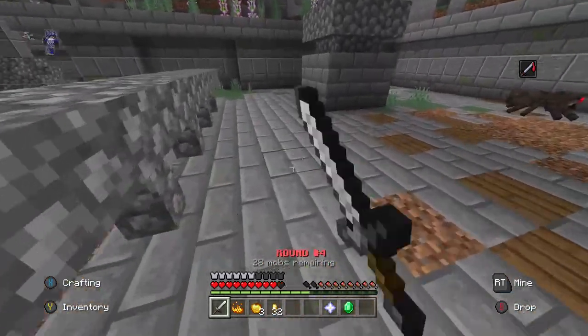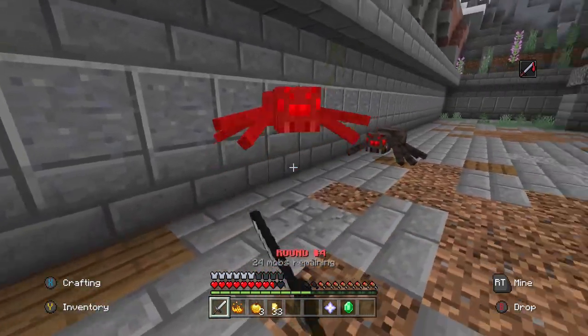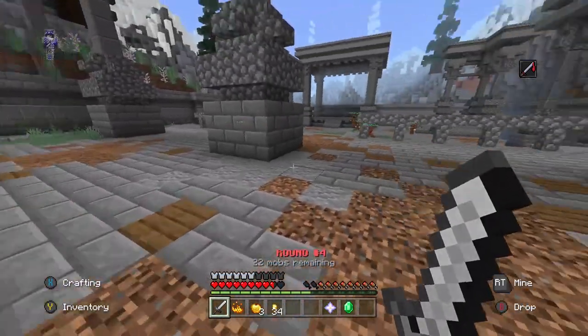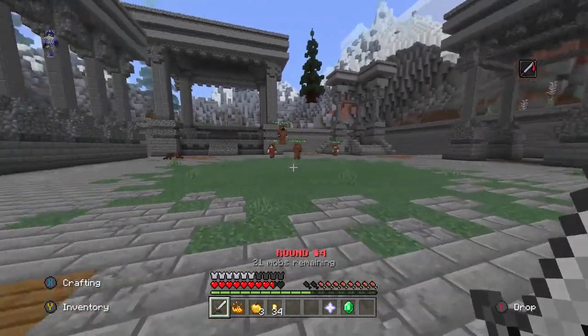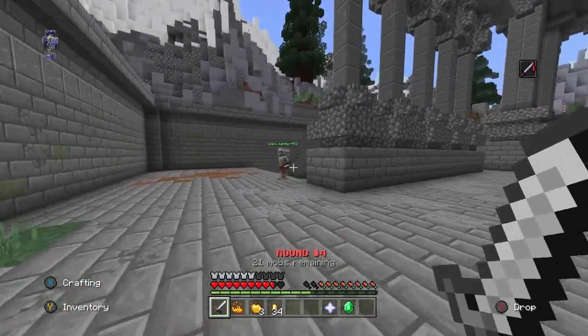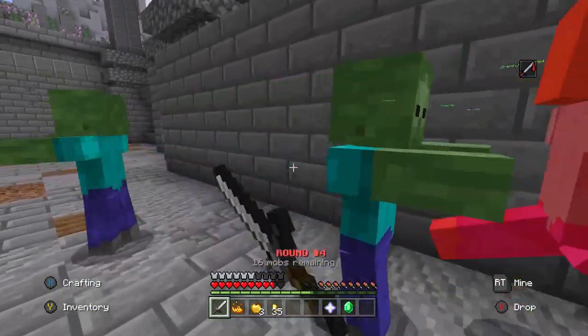All right, there we go. At least for them, dangerous for them, not for me. Oh, and I did just realize I do have a strength buff. That explains why I'm able to take them out so much faster and easier. There's no more over there except for that one spider, so there must be a couple over here. Oh, yep, I was right. A long line of zombies.